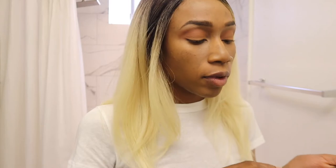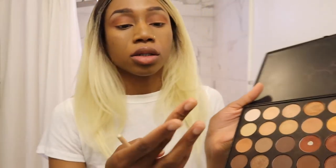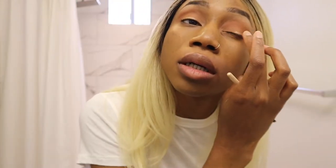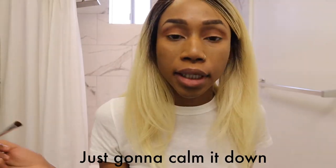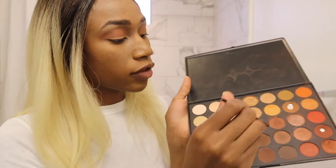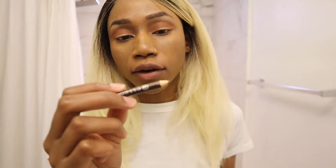I take the other side of the same brush to highlight my brow. For shimmer, the easiest thing is just to use your finger — just a little bit. Actually, I don't think I like the shimmer, so I'll calm it down. Now I'm going in with this color, maybe a combination of both. It's just a shimmery brown color from Essence.